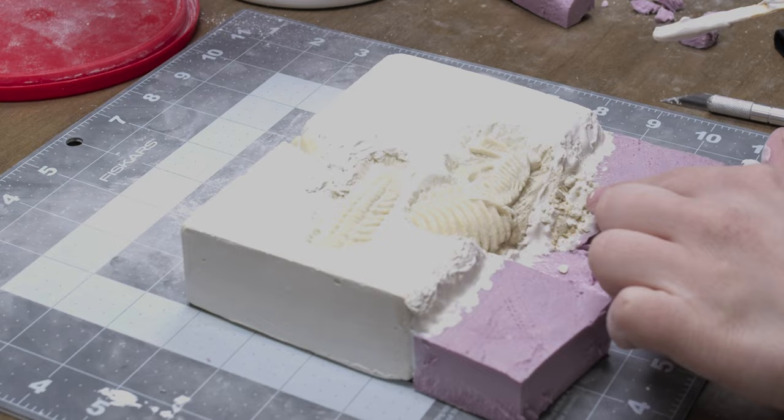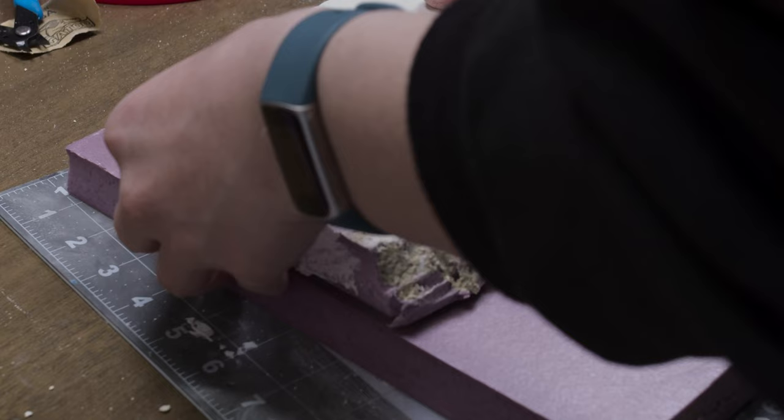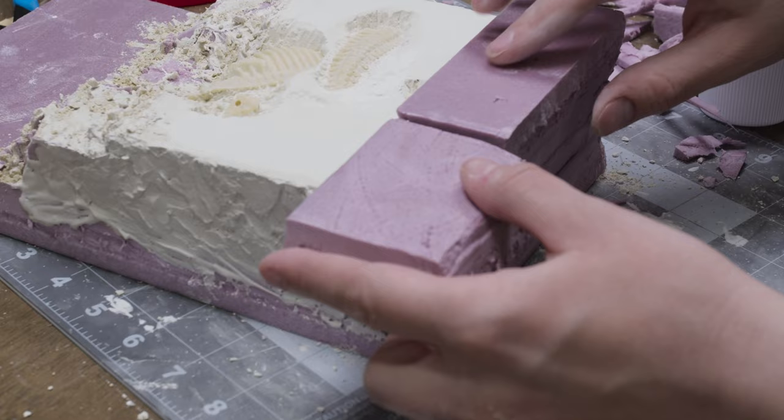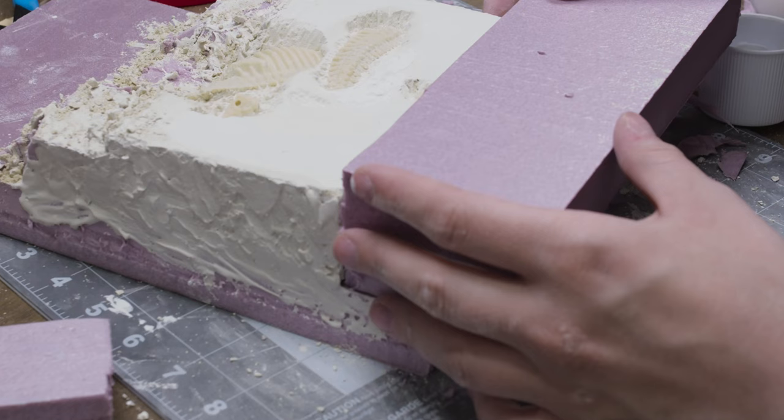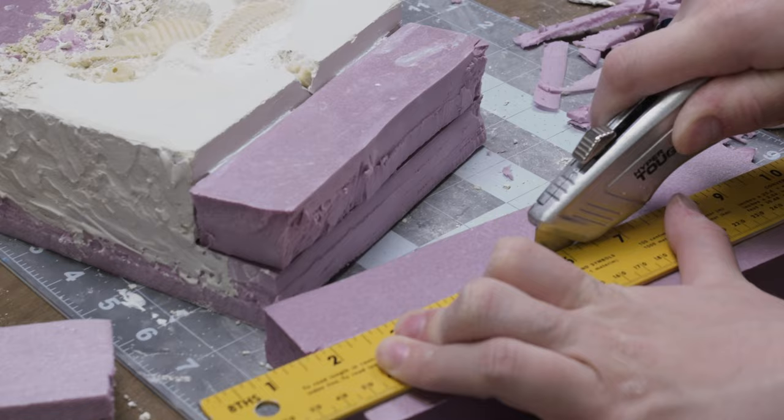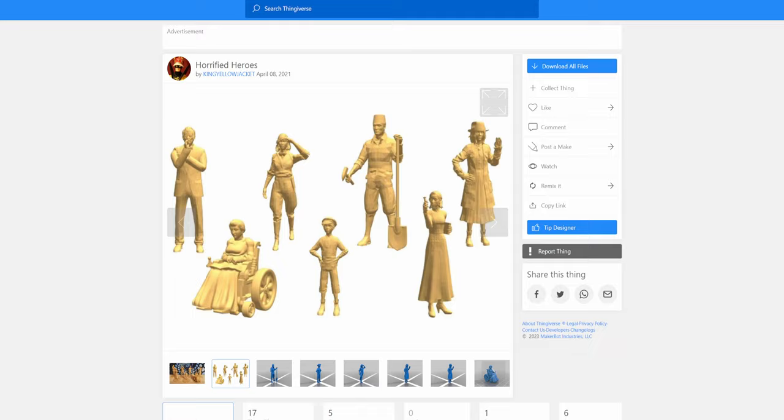Once the front part was looking pretty good, I took that whole chunk and put it on a bigger piece of foam that would become the rest of the diorama. Next, I built up another cliff face with foam behind the block. I needed to cut away a bit of the back piece so that little bit of bone at the back of the plaster block could still be visible. Otherwise, the process was same as the front. Cut foam, glue, then plaster.